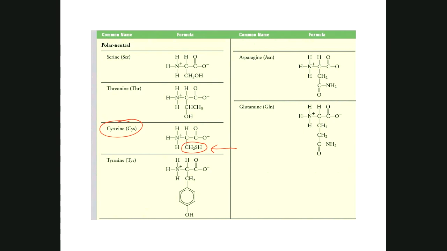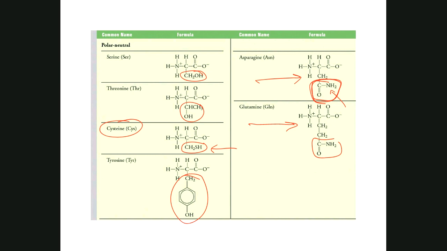So there's an oxygen in this one. We've already talked about these two. This one has a nitrogen, but it's not an amine. It's an amide. And amides, unlike amines, are not basic. Okay, here's another amide. So this is asparagine, and this is glutamine. Okay, polar neutral. The side chains have atoms that impart it with polarity, but there's no charge on those structures.